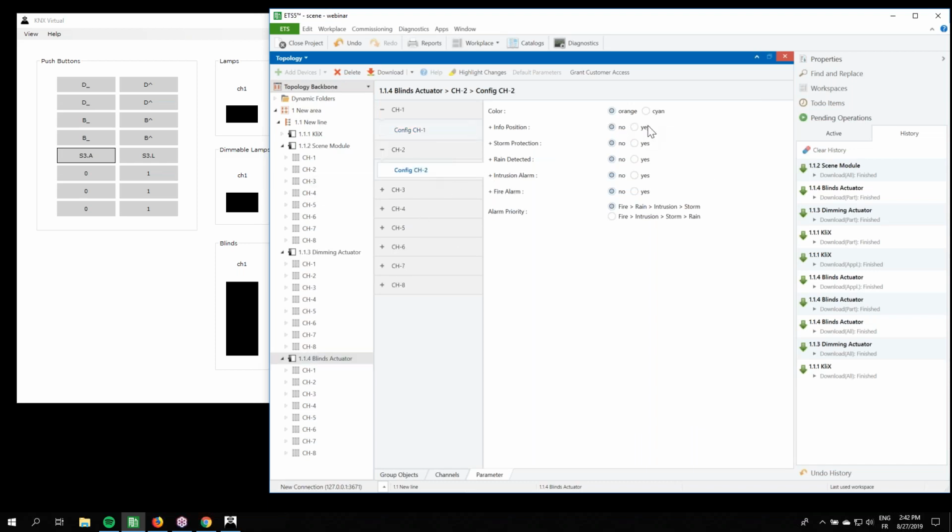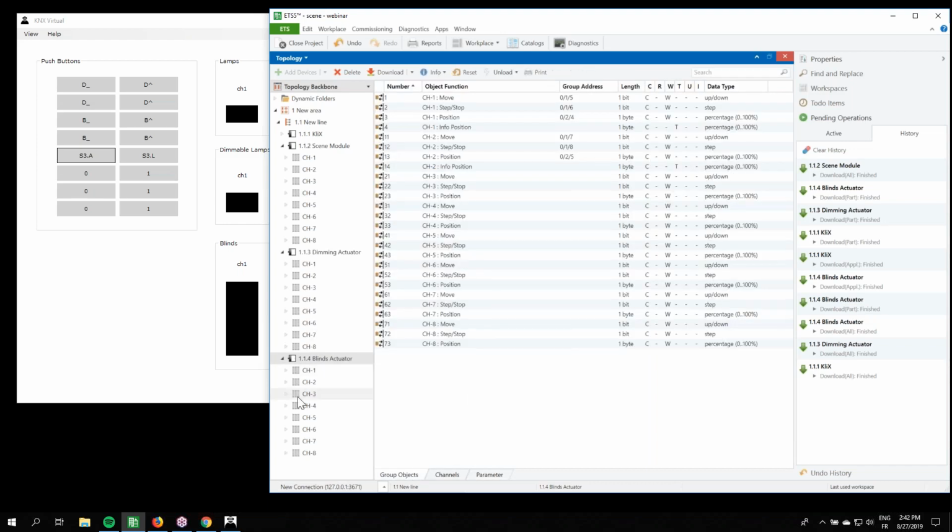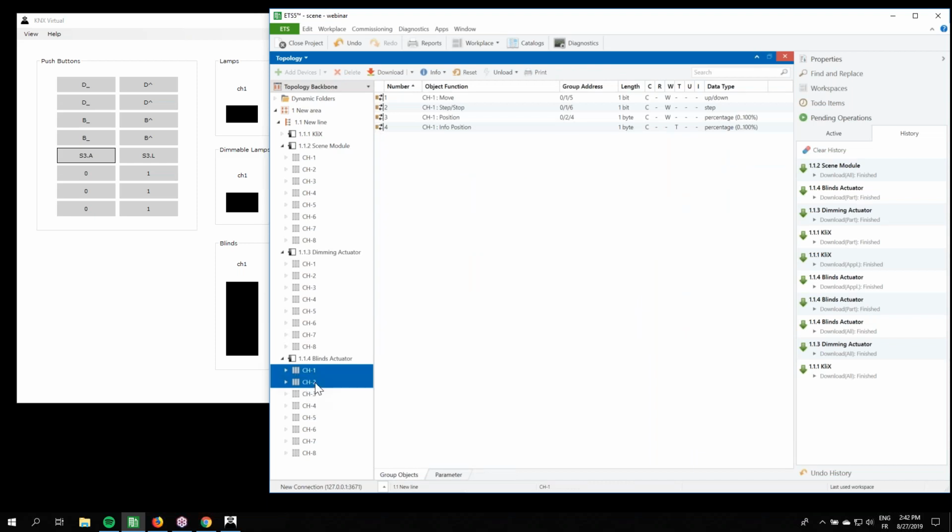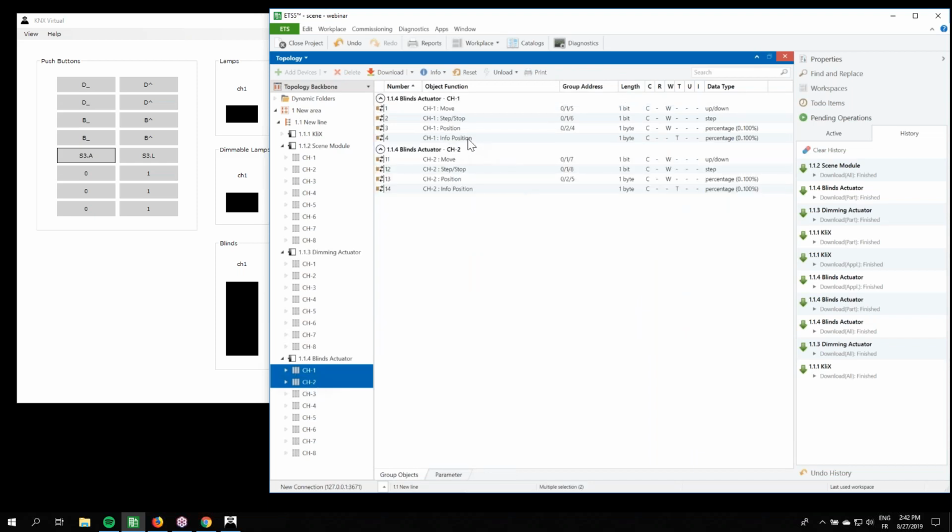And I do the same for channel 2. So also a yes here. And then if I have a look again in the objects, and we filter out only 1 and 2, then we can see indeed there's an info position here and an info position there, and of course both not used, not yet at least.